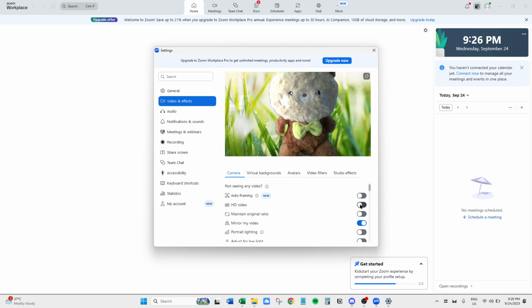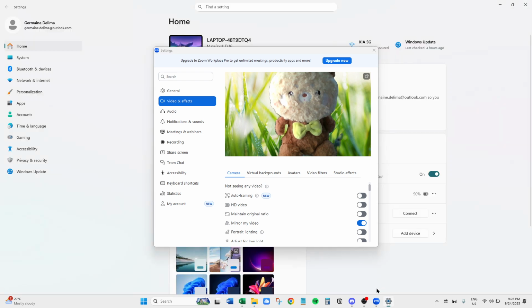After confirming you have the right camera selected, let's proceed to the next step, which involves ensuring your privacy settings are correctly aligned. Head back to the Settings area if you've navigated away from it. This time, you'll want to click on Privacy and Security. In this section, click on Camera. Here, you'll see a list of applications that have access to your camera. Ensure that Zoom is indeed granted permission to use the camera. If it's not, you can switch it on, so it has the camera access it needs.